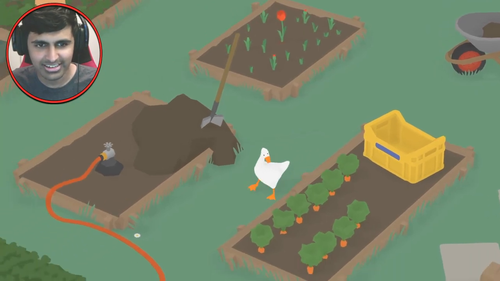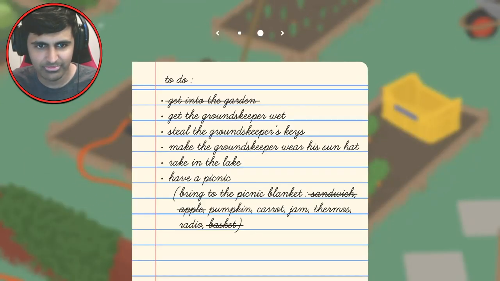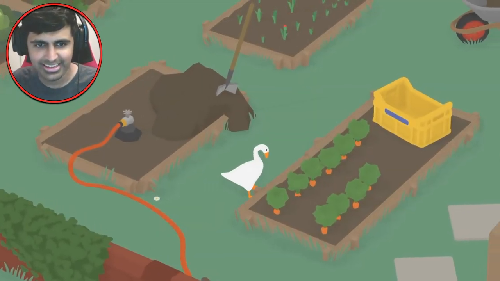All right, so I think let's check the things. Carrot. Oh, I read it as one word, carrot jam, but no, it's the carrot and the jam.